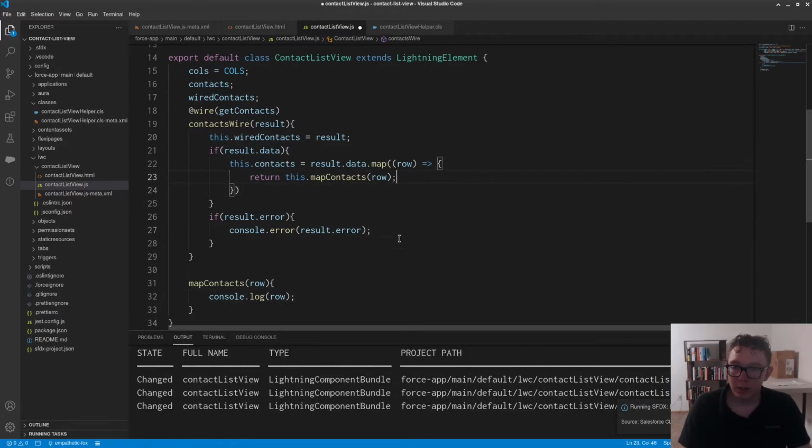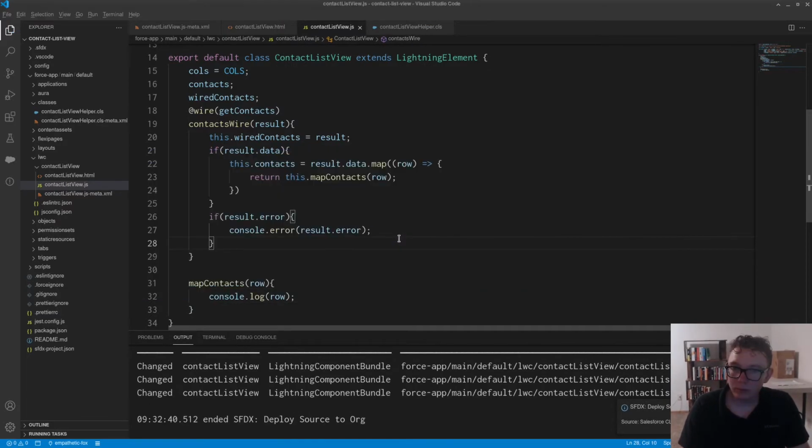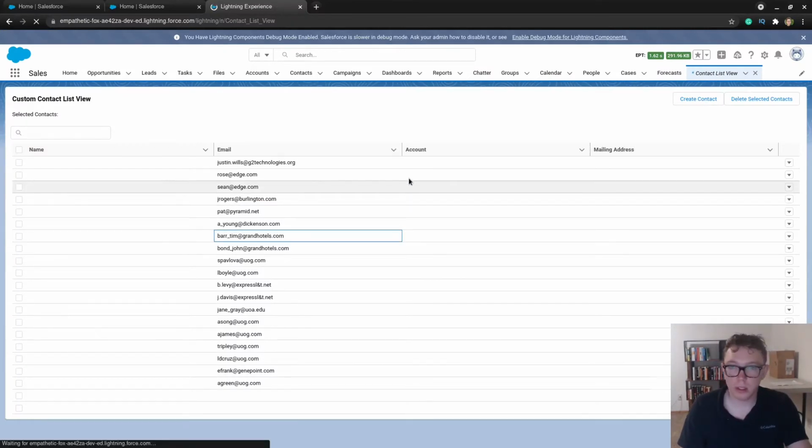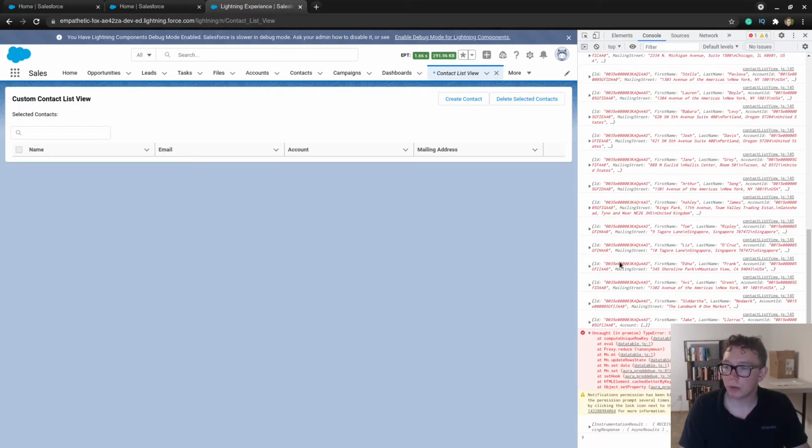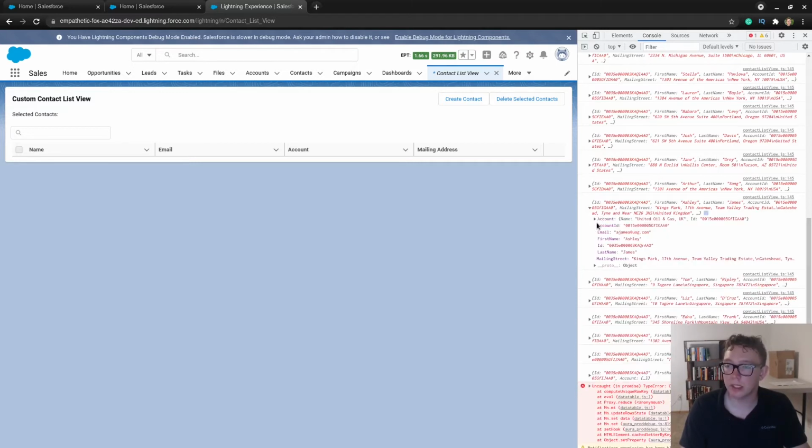Go ahead and add some semicolons since they're so useful. And if I open the developer console, what you'll see is you'll see all the various rows of the data. So we have the various keys, so like account ID, email, first name, ID, last name. What you'll also notice is that we don't have the context anymore. This is because we're not returning the right data. So how do we return the right data?